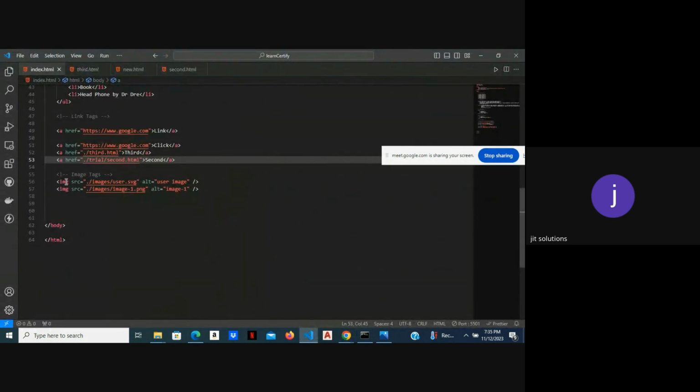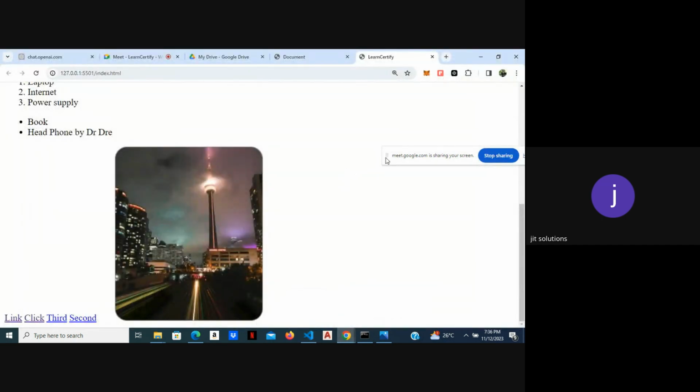And after that, we went on to learn the last tag, which is the image tag, for adding images to our site. The basic difference between the image tag and the anchor tag is that instead of using href, which is used for links, we make use of src, source, and then we put in our paths. For images, you can also use an image online, but it then requires your internet connection for you to be able to see it. So that's just the difference. Otherwise, they are both the same thing.